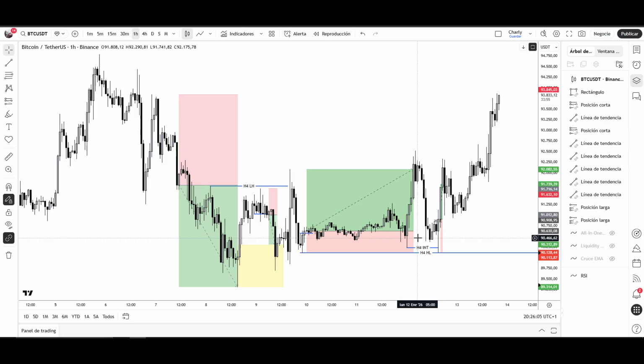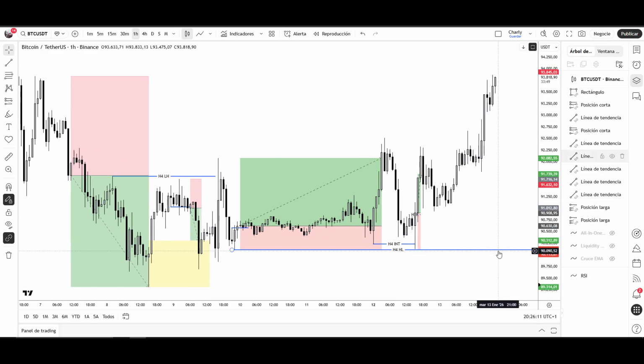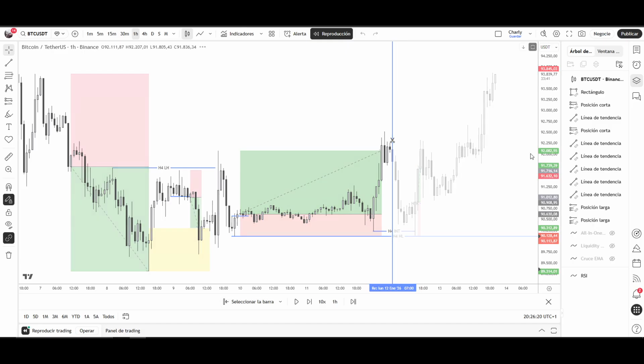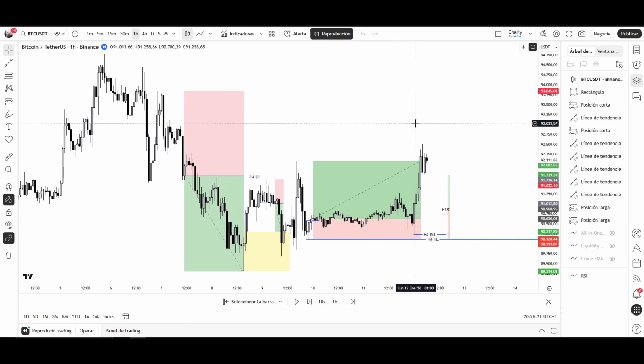But on Monday, yesterday, we had another setup, which was this long. All right, very similar to this short. This is the exact same methodology. Let me break this down for you. Basically, we had a 4 hours higher high. Beautiful. Let's go to the 4 hours.